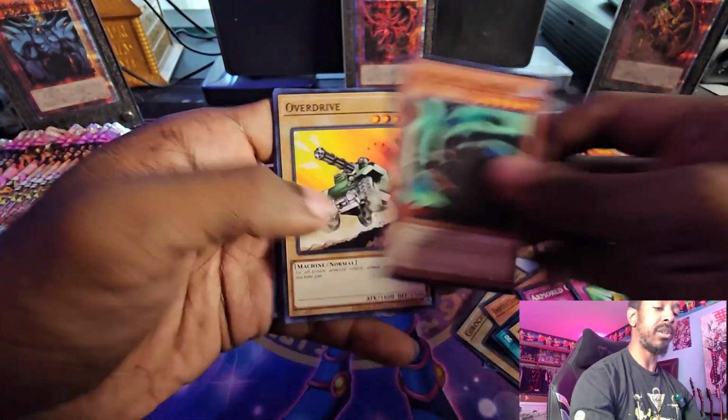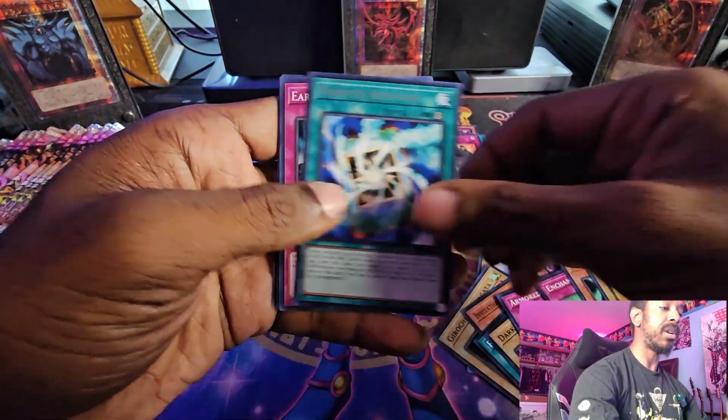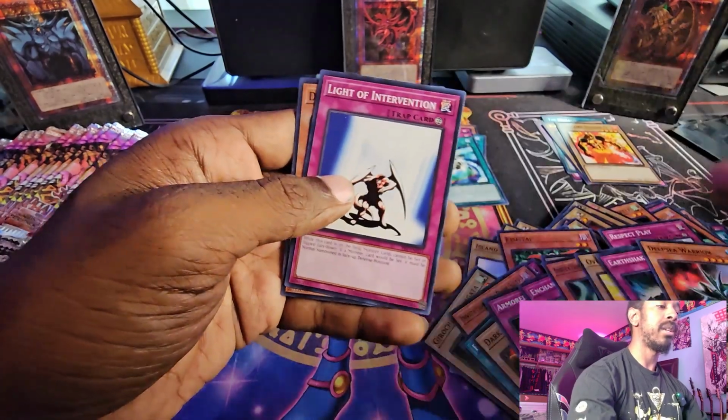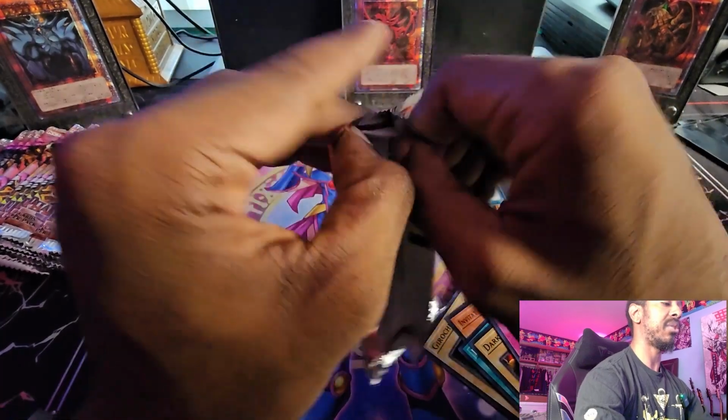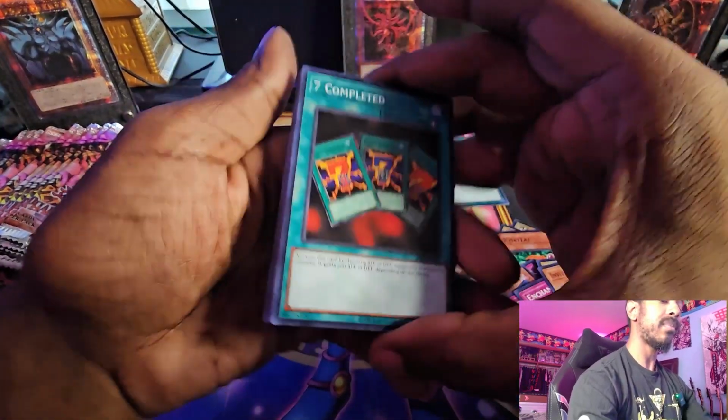Enchanted Javelin, Invitation of the Dark Sleep. I'm pulling in the same cards. Overdrive, Souls of the Forgotten, Monster Recovery, Earthshaker, I'm going to say Ground, Deep Sea Warrior, Light of Intervention, and Drill Bug. Pulling on, still no signs of a super rare. One of the ultra rares has been pulled, a card that we already had, sadly.